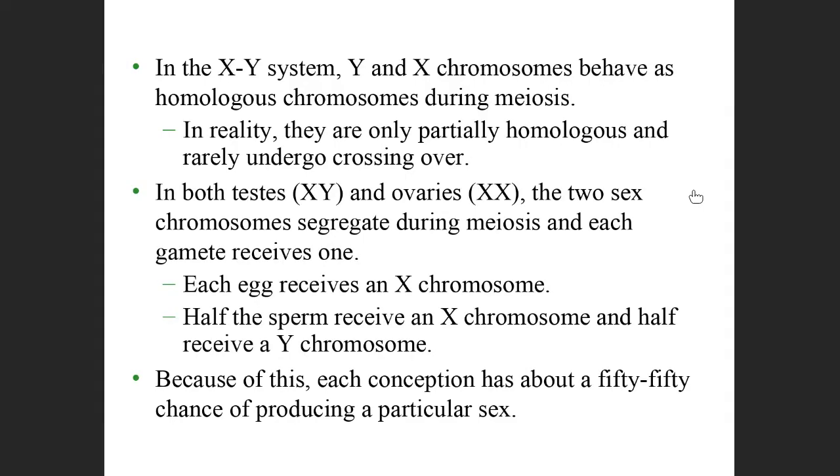Why, they don't know. For some reason, if there's a problem with that developing embryo or fetus, then mom can miscarry. And the technical term for miscarriage is abortion, right? That's the medical term. So women do spontaneously abort fetuses or embryos approximately 20% of the time. And that's because if there's a problem with that embryo or fetus, mom's body can often detect that and then spontaneously abort it. Often these abortions happen very early in the first trimester, so many women don't even know they were ever pregnant. It's just that there was a problem. It was detected very early on, and so mom's body just spontaneously aborted that embryo, right, to avoid any serious problems later on.